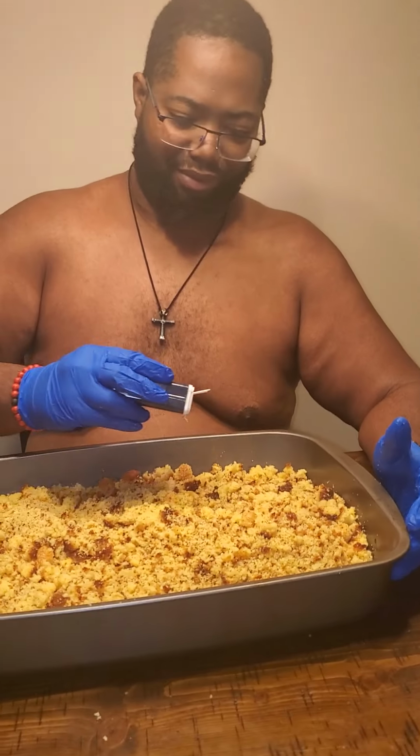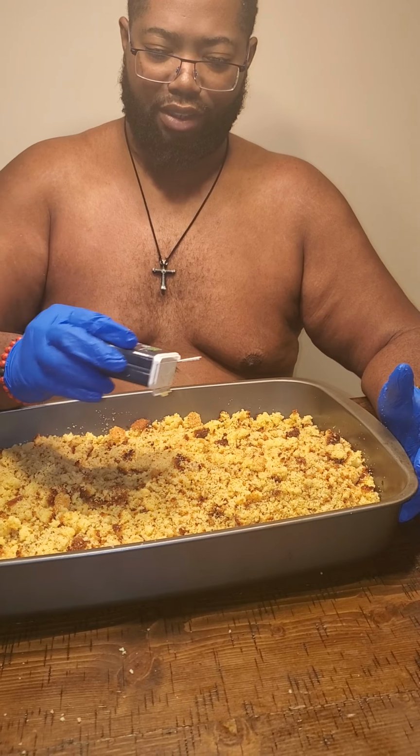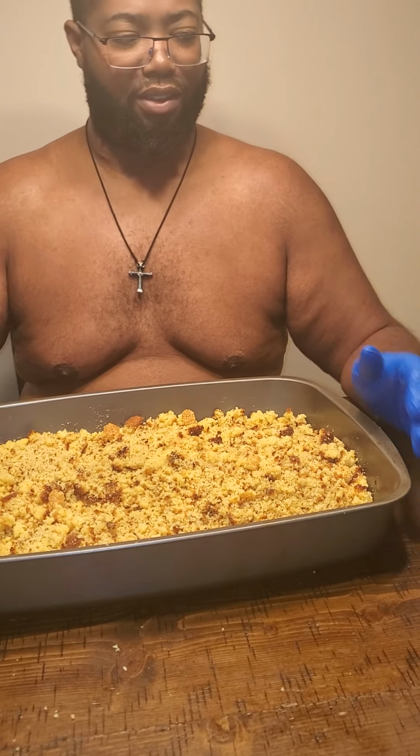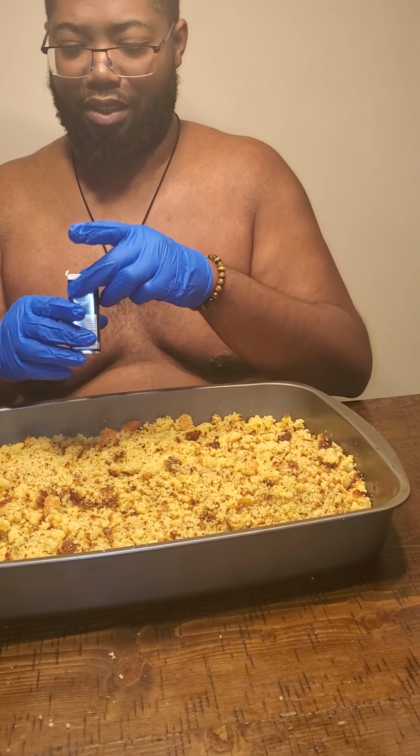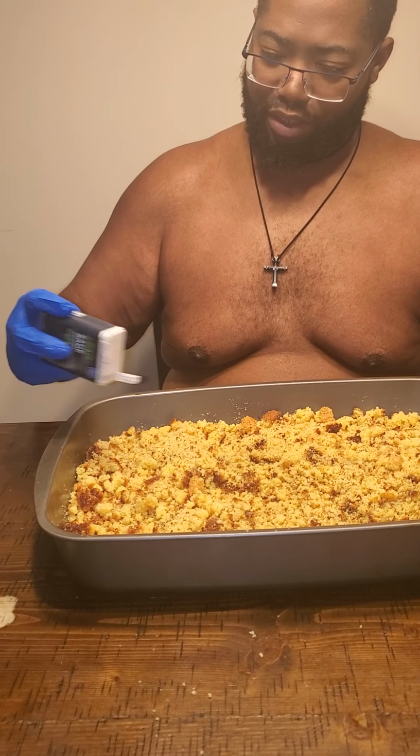Since it's so much cornbread, I like to cover the top first to see what we get. You know what I'm saying? This right here is going to make the color of the dressing look greenish. I didn't know that until I got older.